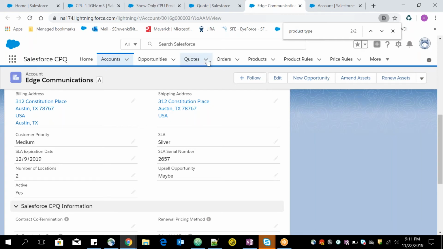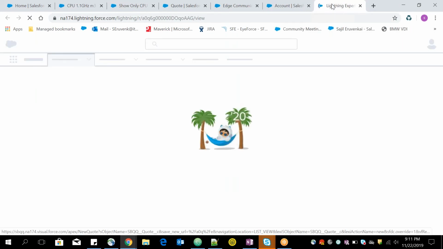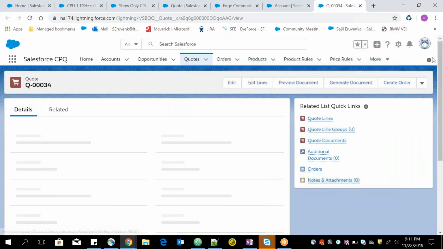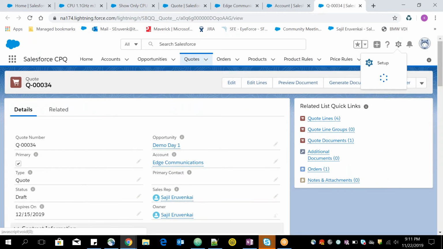Okay, so the next step over here: first we saw how to create a generic search filter. Now we are understanding a code specific search filter. So I go to a code. Now what I want to do is create a field on code which would pull the value from account and populate it on the respective code. So basically I will create a new field on a code.